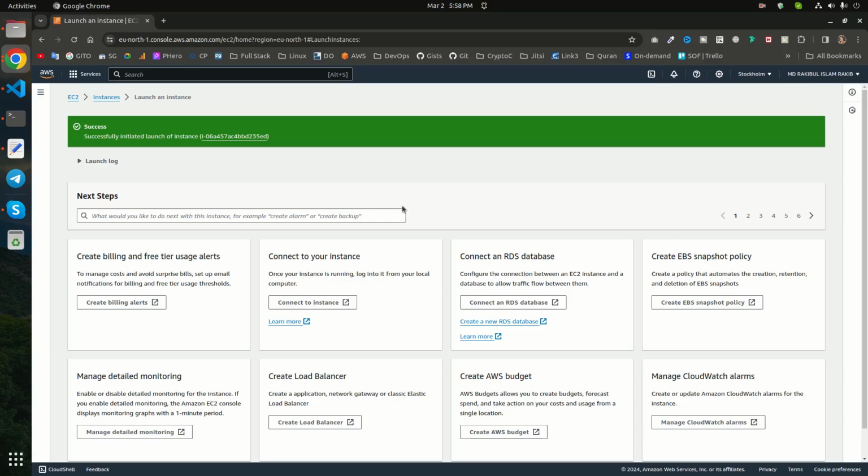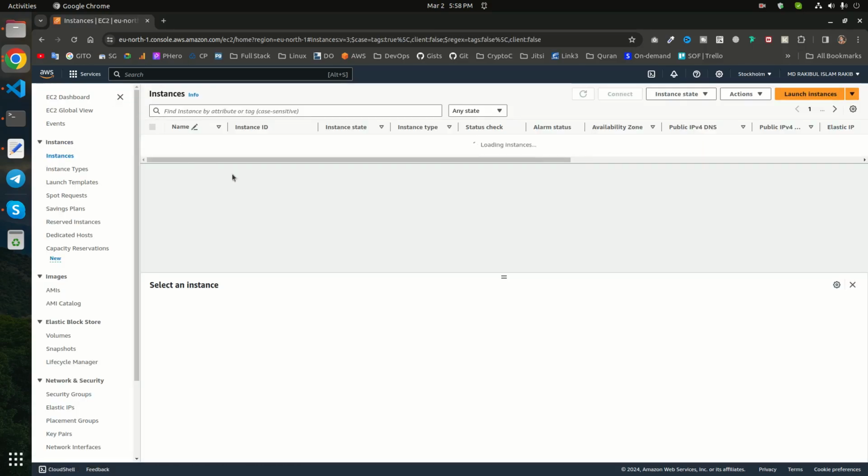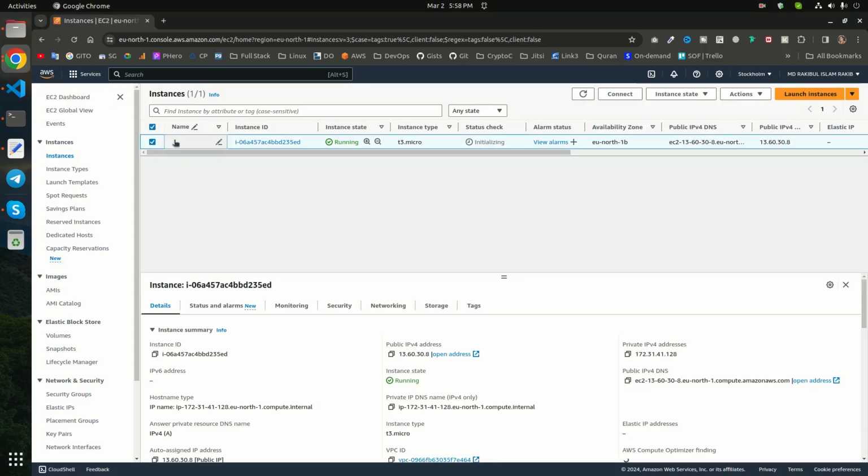Let's wait until it's installed. Our instance is running. Let's try to connect.